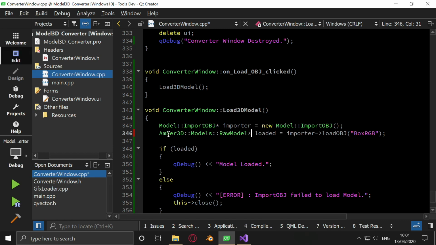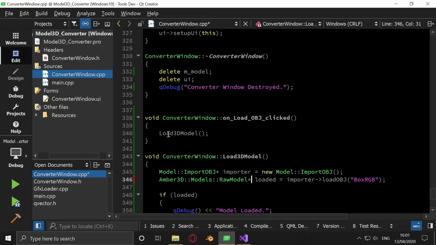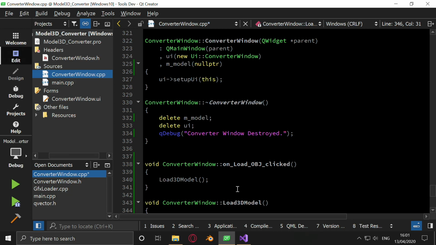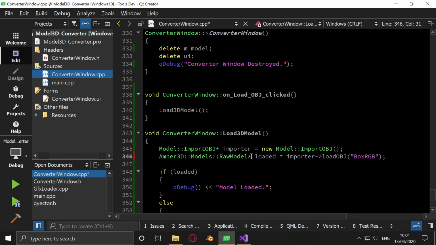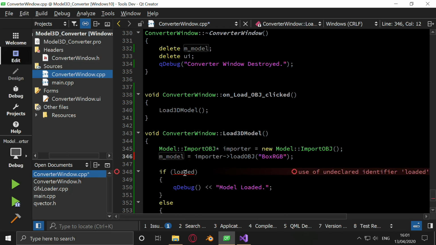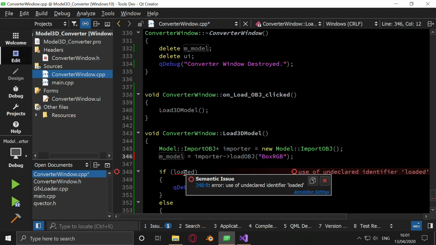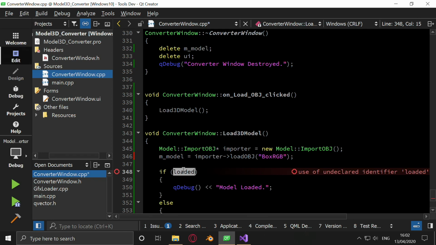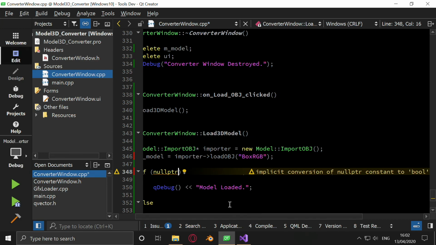So we need a raw model. Model. Model can equal that if null pointer. Implicit conversion of null pointer constant to a bool.